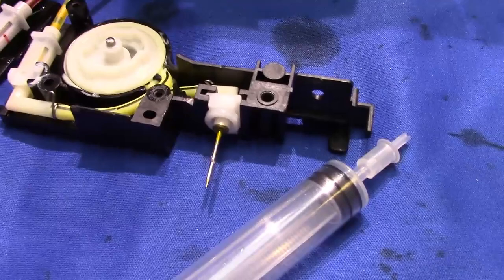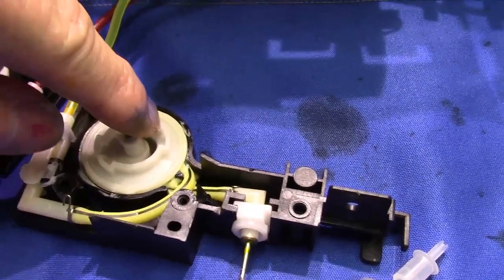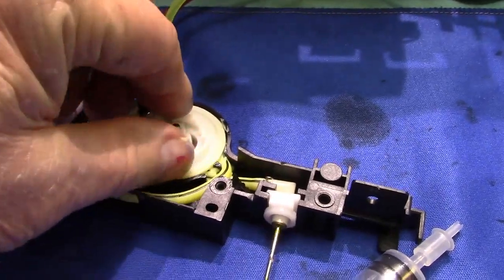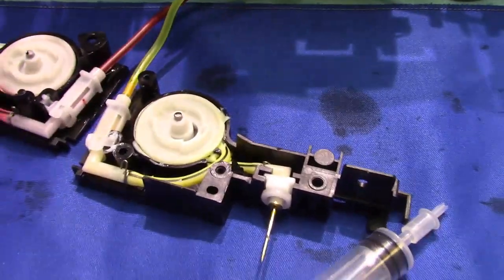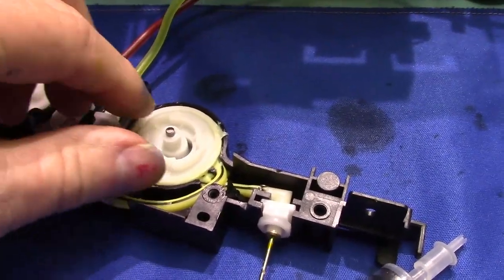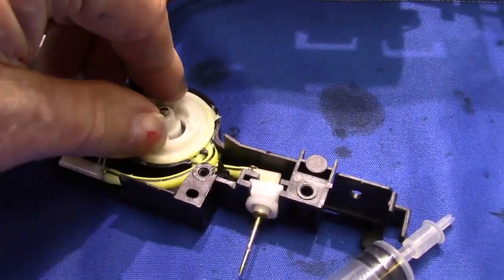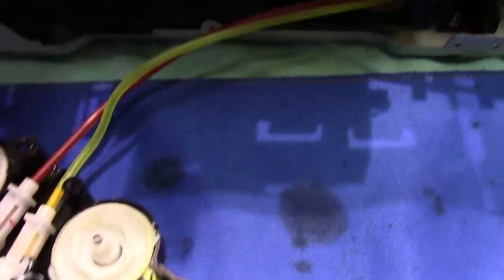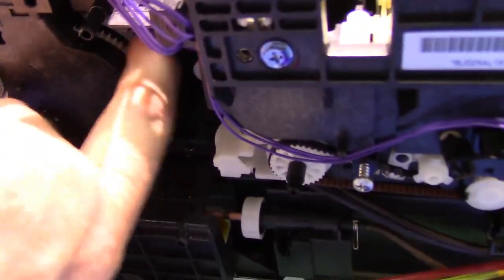Now you can't force chemical through here to the printhead. Can't be done. Because right here is a little pump. It turns and it pumps the ink up. But you cannot force ink through it, because unless you find the exact spot that'll open that hose up, it won't happen. And it's almost impossible because it's buried into the back of the machine, and it has a set of drive gears.